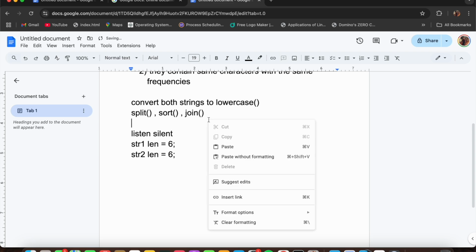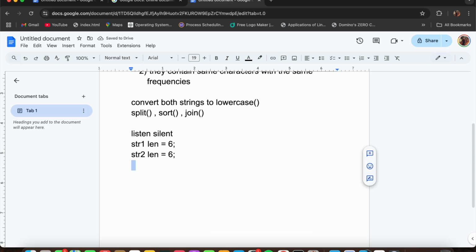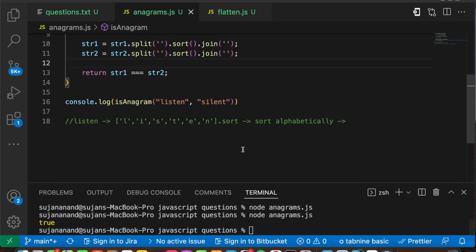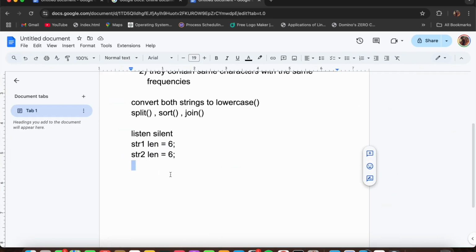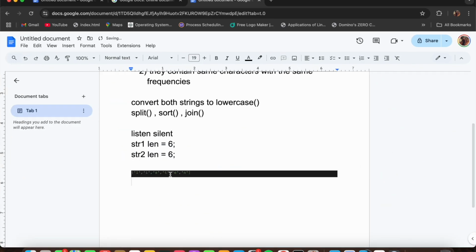Okay, so essentially, as I told, it's going to be just this particular array. That is once you sort. Okay, let's write it down. So your listen is going to get converted to something like this, and once you sort it, it's going to become like this, that is E I, okay, something like this.